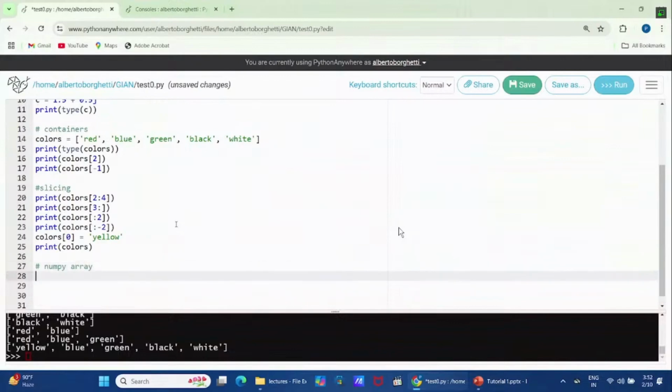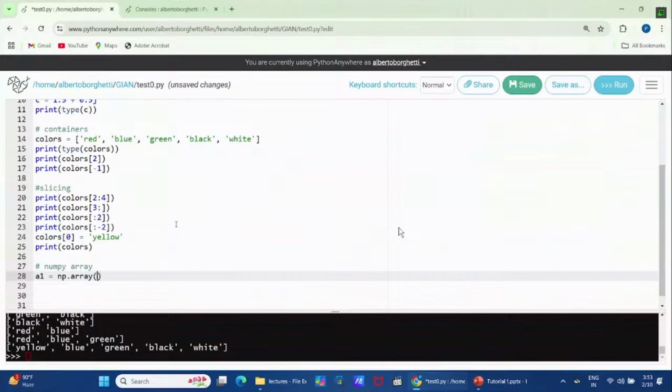So we can say A1 equals np.array, and then we open the parenthesis because it is a function. Inside we define the matrix. I would like to put a simple matrix 1, 2, 3, 4, 5, 6, 7, 8, 9 in three rows, one row after the other.